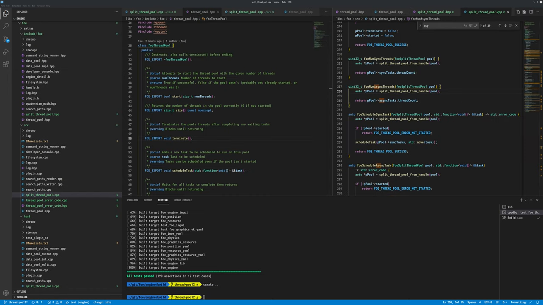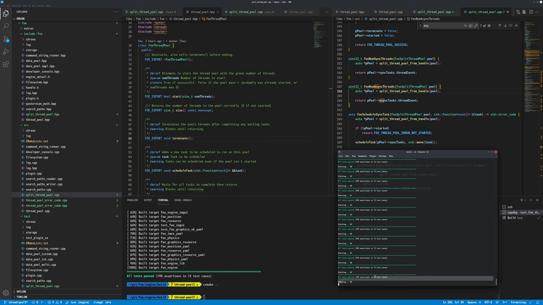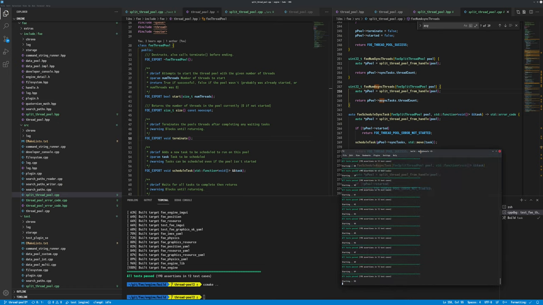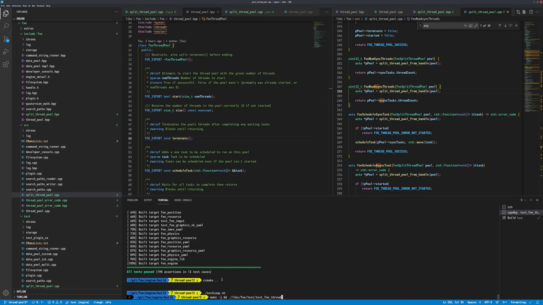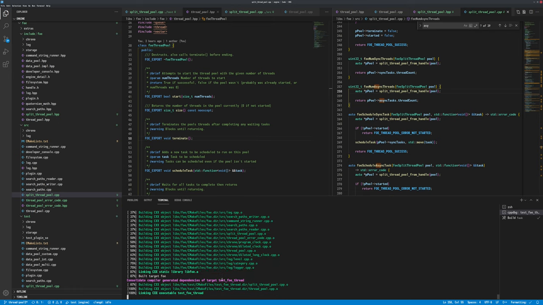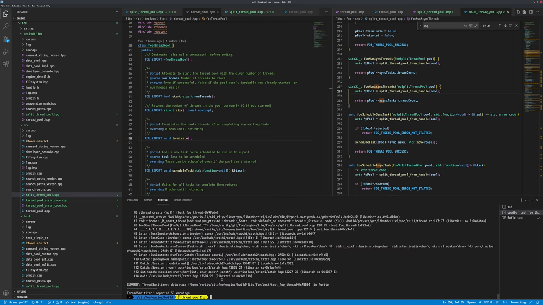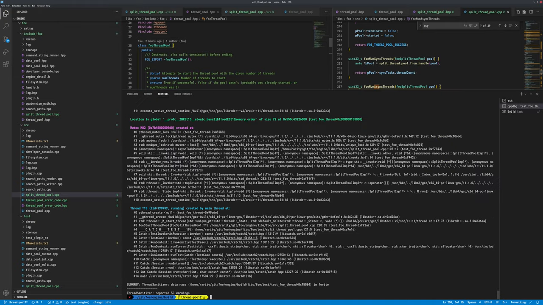Uh-oh, I got one that failed about 50 rounds in. It's only one that halted, but it still is a case I have to deal with. That's unfortunate. I was really hoping that was not going to have to be the case, but okay, good. I actually have the data race and it came out.